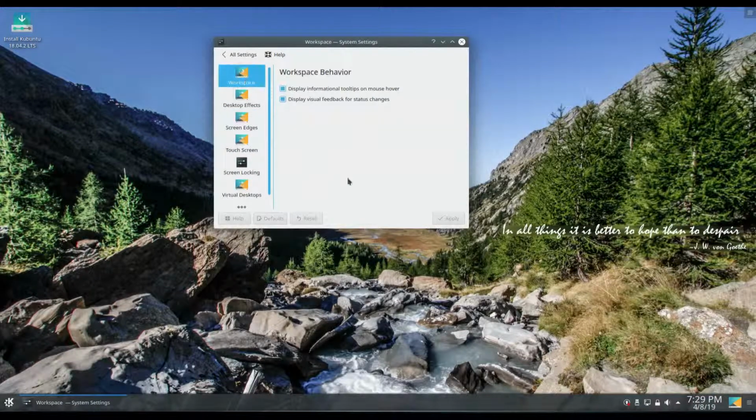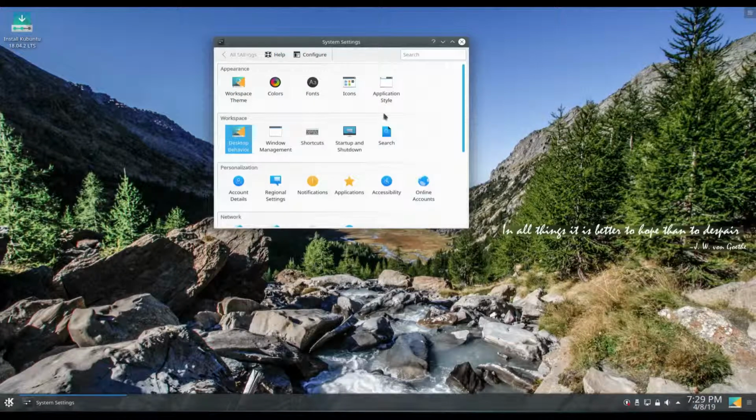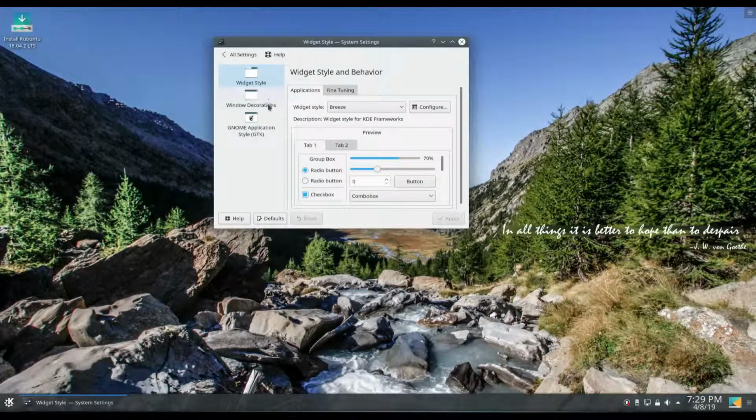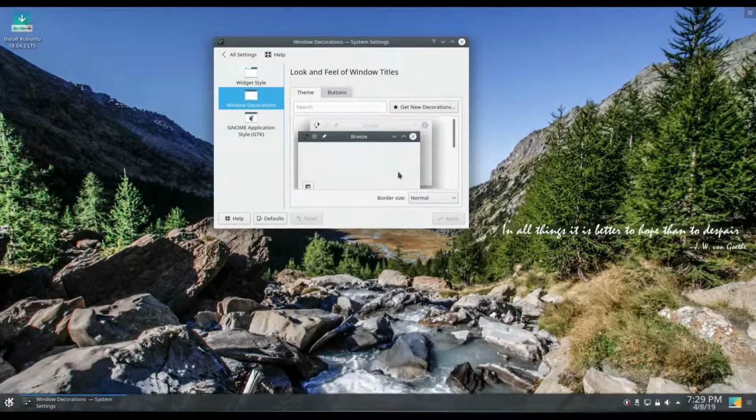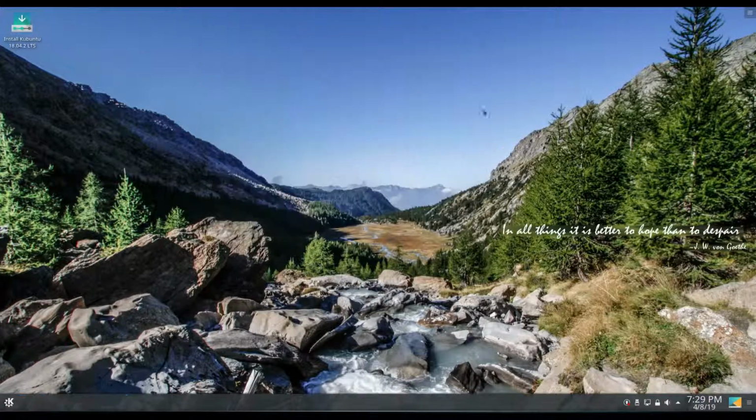I mean, it's so easy to get stuff here. Application style, you got your different window decorations. You can always get more. Just click Get New Decorations. But I mean, basically, any way you want to theme this or tweak it or adjust it, you're free to do it. Just go get more information if you need it and find what you like.